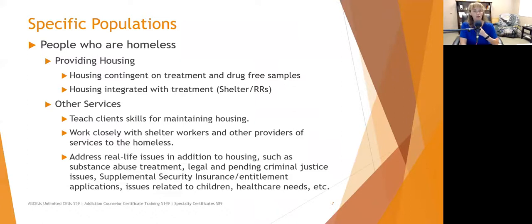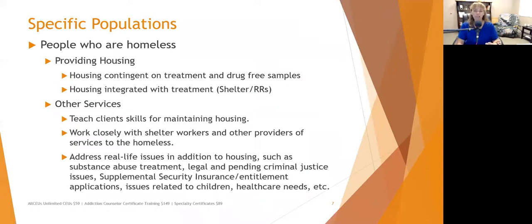Where I used to work in the summer, the crisis stabilization unit would regularly see a huge spike in admissions for people who were experiencing psychotic symptoms, because their antipsychotics were not at the level that they should be, because these people, some of them had housing but no air conditioning, and some of them were homeless, but they were getting dehydrated. Some people, and these aren't homeless people, also go out to the beach or go out on the boat or whatever and get dehydrated, and it monkeys with the plasma levels of their medications. But we're talking about homeless people here. So it's important that we make sure that the homeless population or people working with the homeless population are aware of special needs that these clients have.